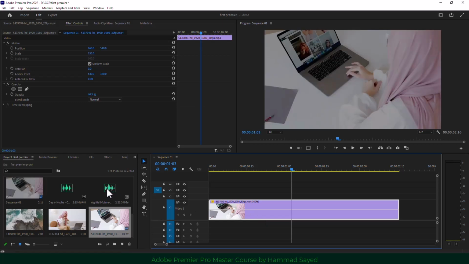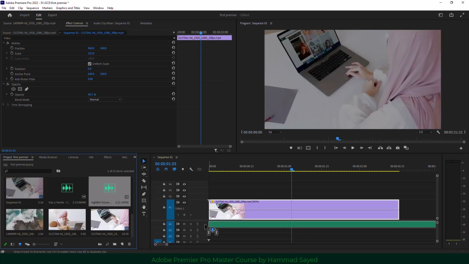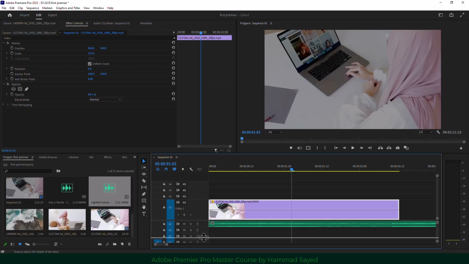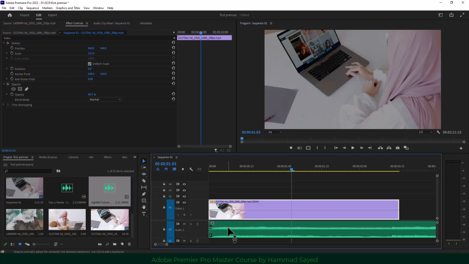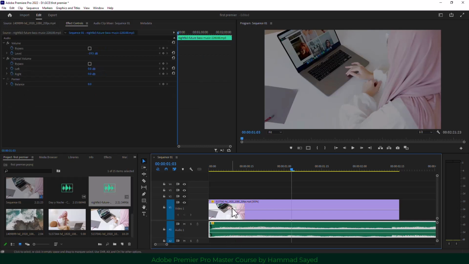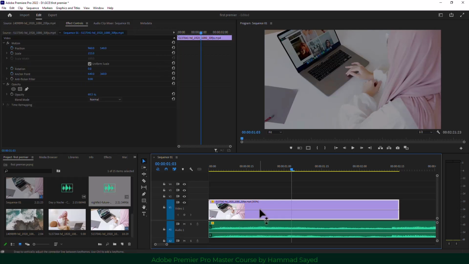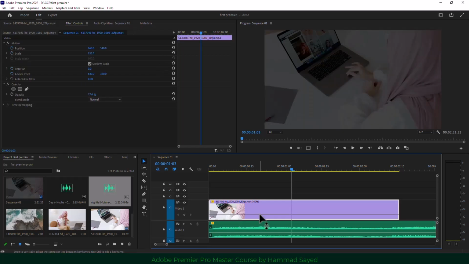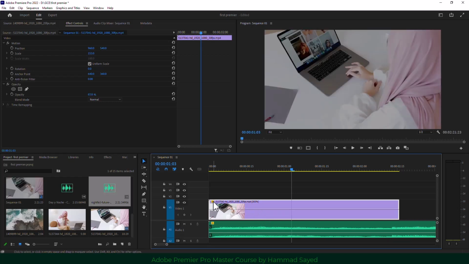At the same time, audio also has a curve, but in audio it is used to decrease the volume. I will expand this one. If you use this curve, it is used to decrease the volume of the audio, right? But here in the video footage, it is used to reduce the opacity. If you want to reduce opacity, you can expand and reduce.